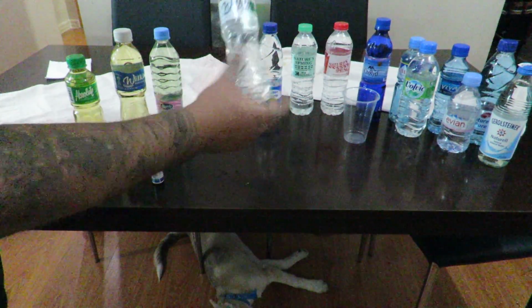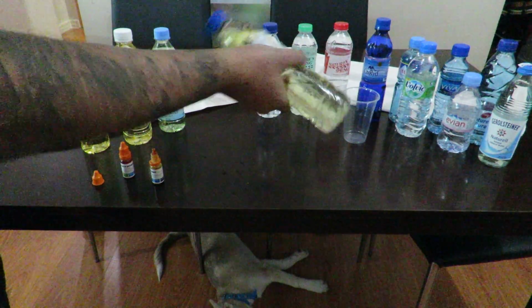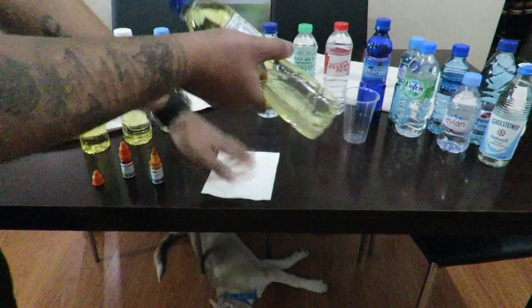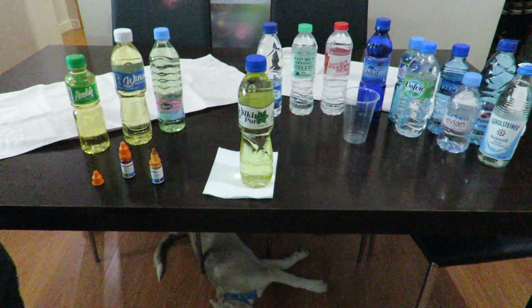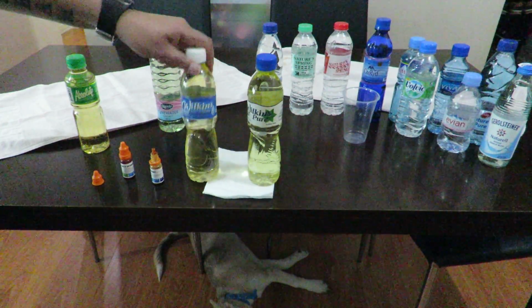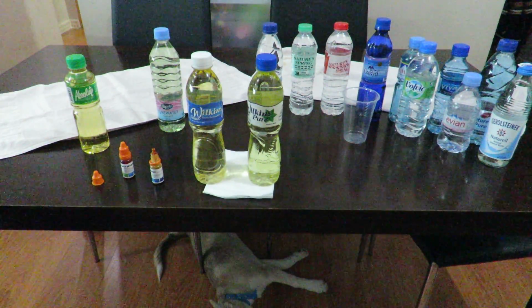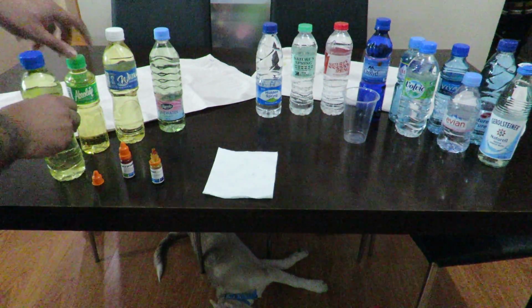And close the top. Give it a good shake. Clean up the mess. And so, now both Wilkins products here, the purified water and the distilled drinking water, they're practically the same thing, same level of pH balance in it. So we're going to just keep it over here.